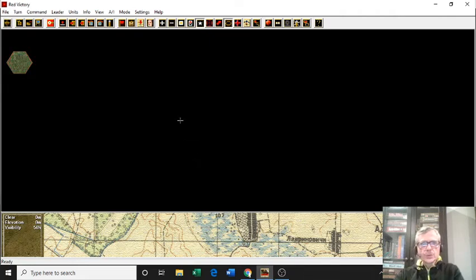Hi guys, I want to introduce you to a computer war game by John Tiller Software called Red Victory. Now, I'm sure everyone has heard of Close Combat. This is a bit more complicated, and although the graphics might not be as great as Close Combat, the AI seems to be a little bit better. However, if you're not used to working with John Tiller software, it may at first seem a little bit odd.